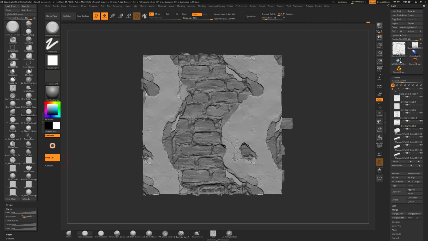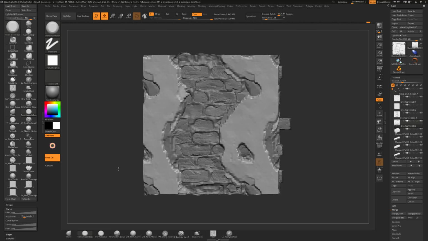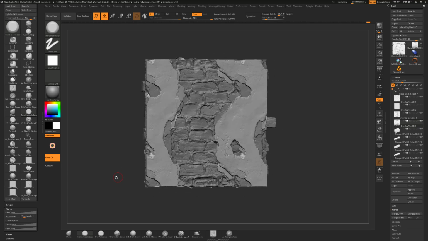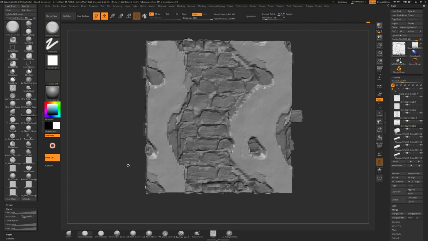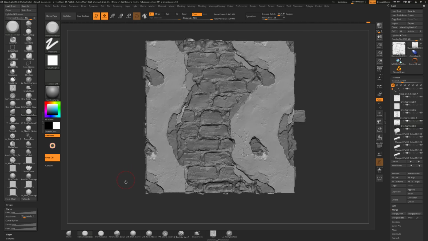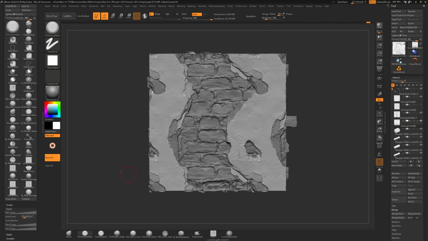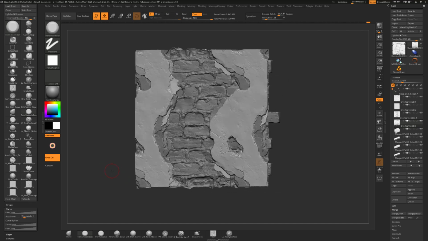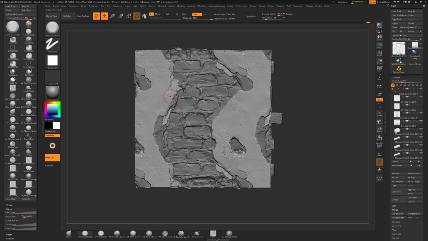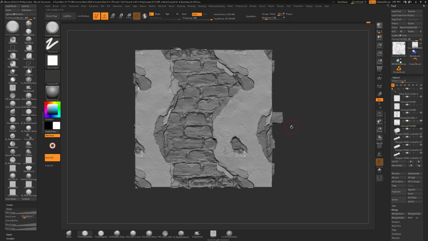So that about wraps up this tutorial. I hope this was really helpful for all of you to start to understand the power of using multiple layers inside of ZBrush. This is my approach to sculpting any tiling textures that I do when I'm inside here. It's one of my absolute favorite tools, because you get a really sculptural look and really thick and chunky shapes going on, which is really awesome.